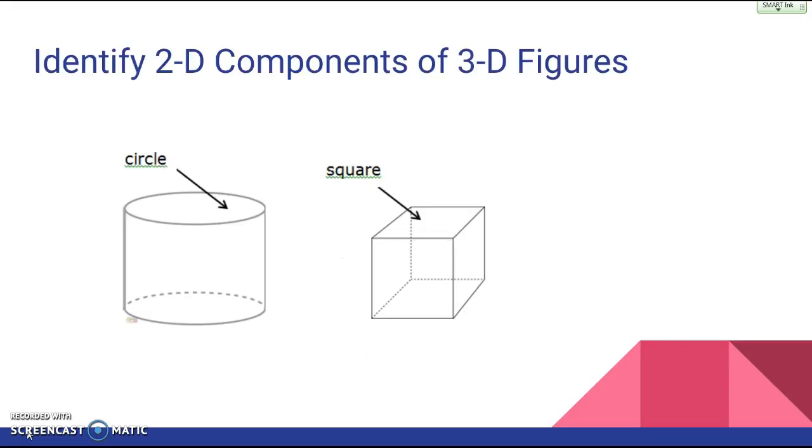We also want them to be able to look at a 3D figure and to identify 2D shapes that help make up that figure. And they've already talked about two-dimensional shapes. They've already talked about rectangles and squares as special rectangles, and circles, triangles, rhombus. They've already talked about those different shapes. So now we're looking for those shapes and identifying them as part of the three-dimensional figures. For instance, on a cylinder, there is a circle on the top and a circle on the bottom. When we look at a cube, we see that a square is on each face. Each face is a square. So we want them to take what they've already learned and start using it in a different setting.